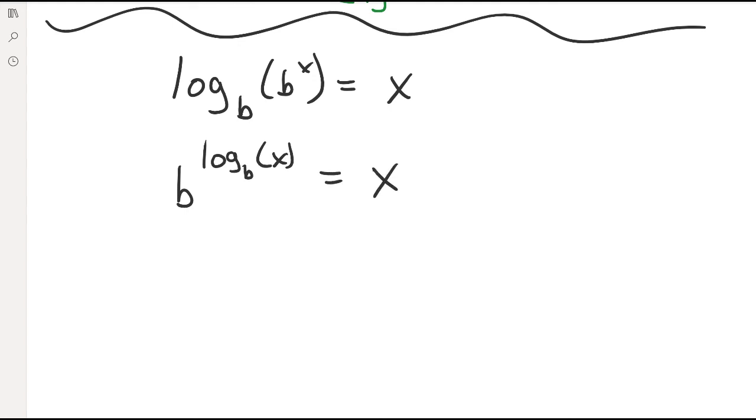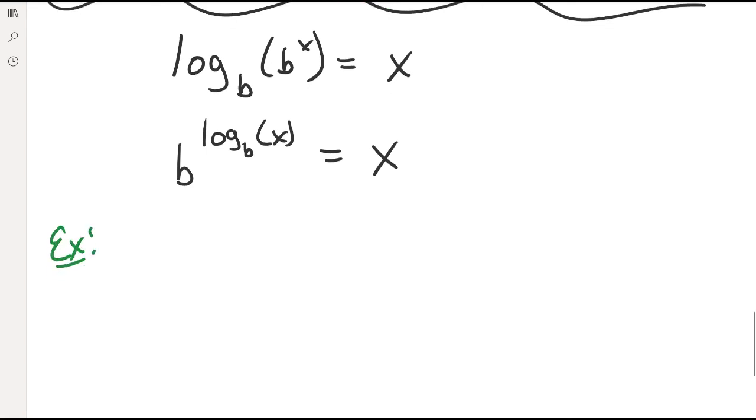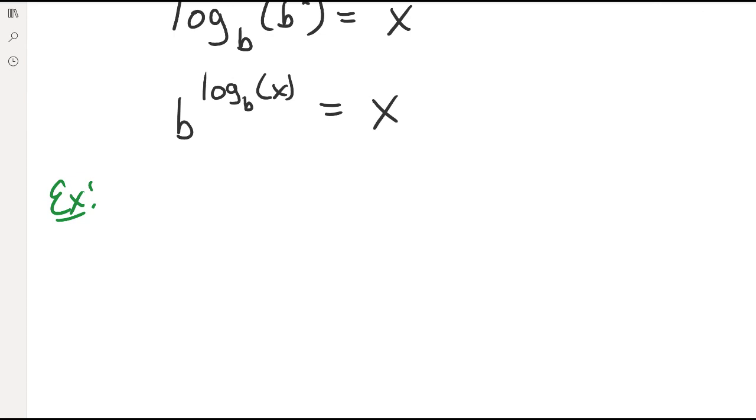So, if you have the following question, for example, suppose we wanted to figure out, what does the natural log of e to the negative 4x equal? Well, here we have to have a little bit of previous knowledge about logs. And I got you in case you forgot. Remember, the natural log of x is just a log of base e.